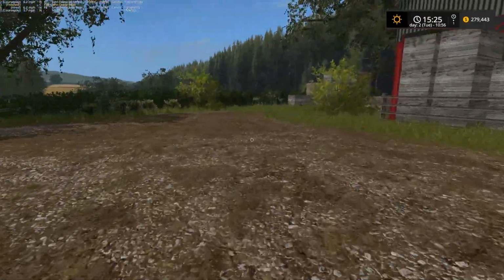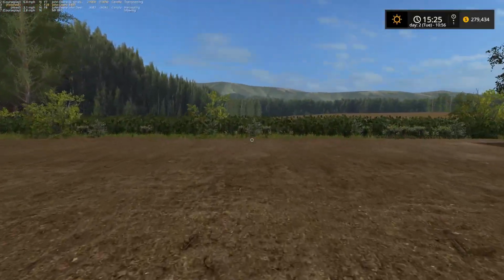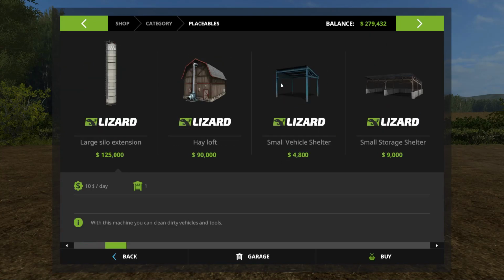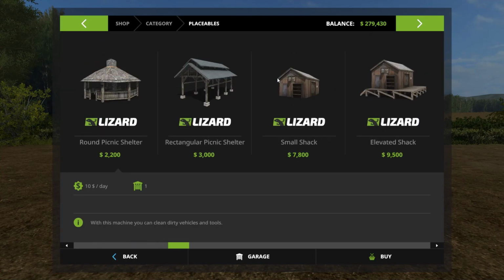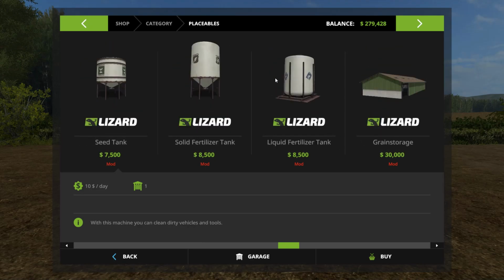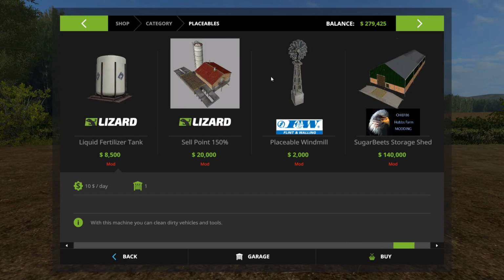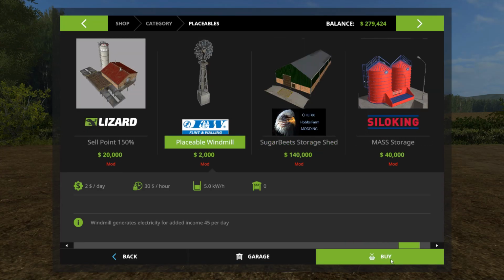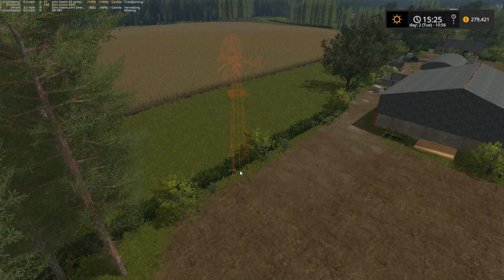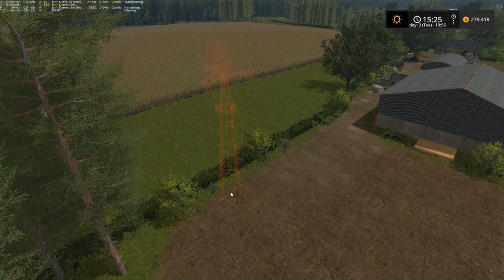Oh, what if we maybe stick it over in this corner, maybe? That might work, or... Question is, maybe over here, too. Depends where it's going to let us place this. Let's see what's here. Pretty sure I activated it. Let's find out. Ah, there we go. Placeable windmill. That's right. We got ourselves a placeable windmill. Kind of an old school one here. I want to rotate that around.